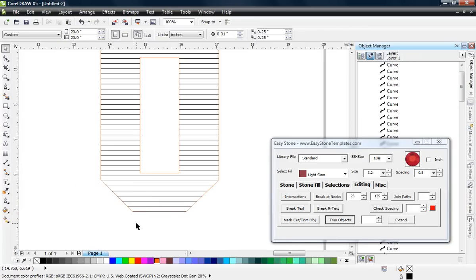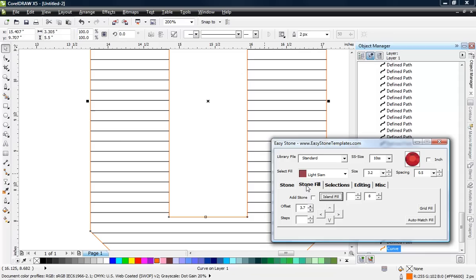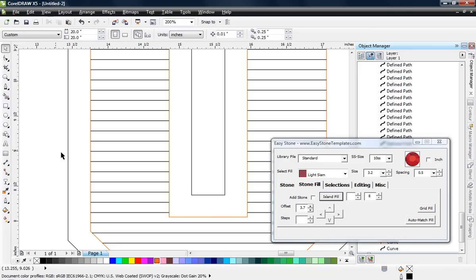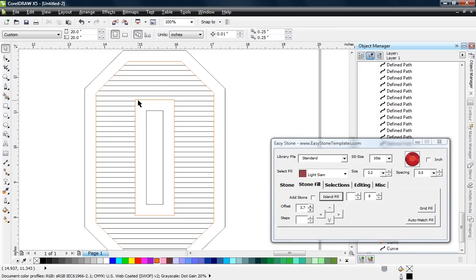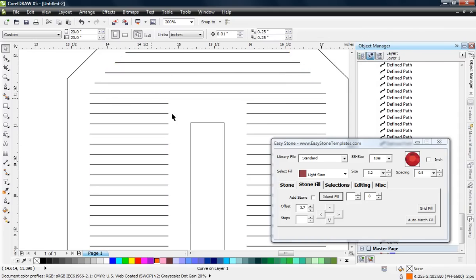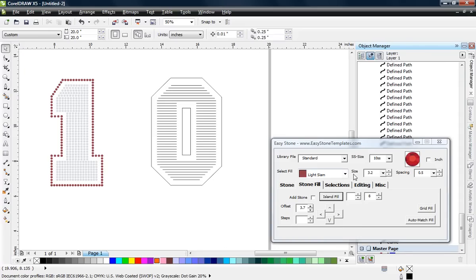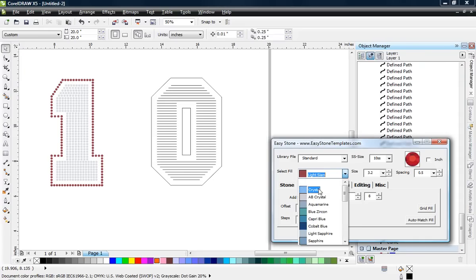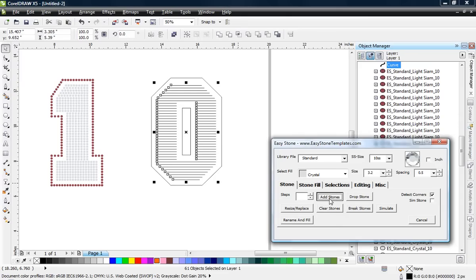There we go. And then what we can do is that offset. Remember we did that offset back over here. We did 8 millimeters, so we'll do 1 to the outside. Okay, and then of course obviously we have an inside portion too. So we're going to go ahead and get rid of our original number. So we'll get rid of that. And we're left with just all these lines. And we'll go ahead and switch back over to crystal. Select all of our lines and add stones.